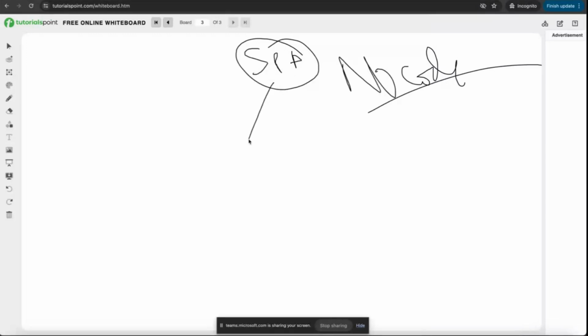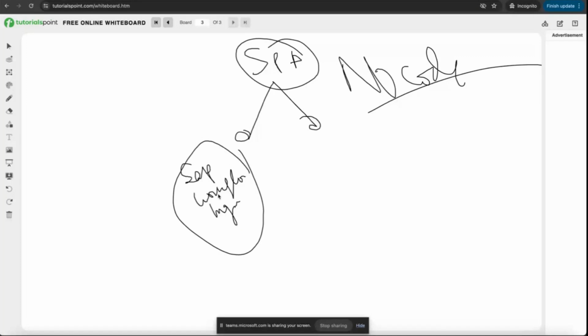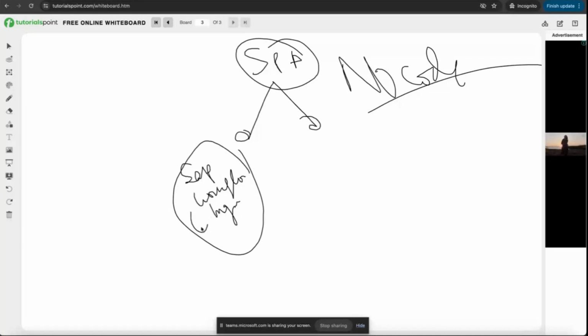this SAP Build Process Automation previously had two parts. One part is SAP Workflow Management, which is also, if you go to your S4HANA ECC system, there also you will find workflow management. But that workflow management and this workflow management are not totally different. Although the end goal is the same, the way is totally different.